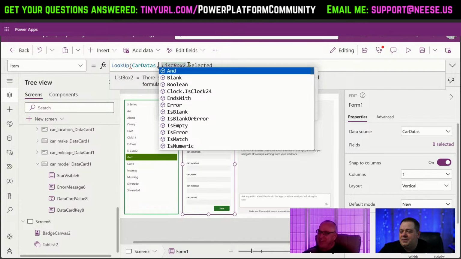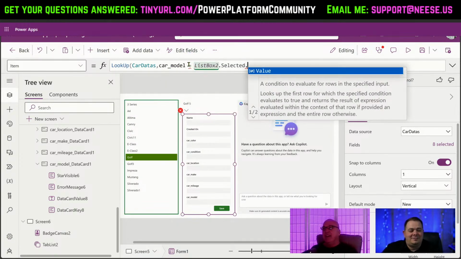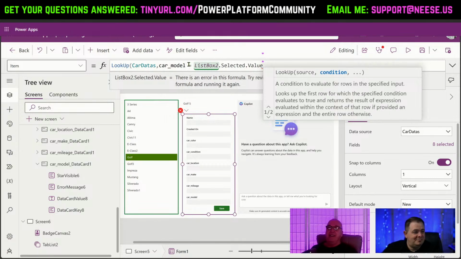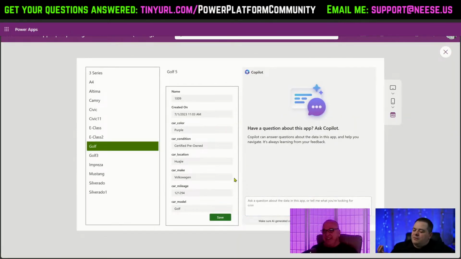A table only works with one record. Now, if you're talking about the list box, we can work with multiple items. I'm looking at the data that the list box is bound to. So the form can only handle one record. I'm going to say car model equals whatever selected dot value. That's going to give us a record, which is what the list box is looking for. Kurt, if we do a lookup and there were 5 records that met that criteria, do we get 5 records? Oh, we only get 1. Correct. The first one it finds.